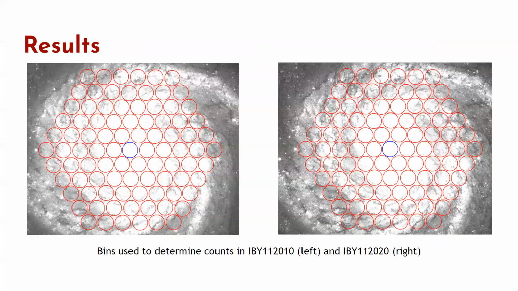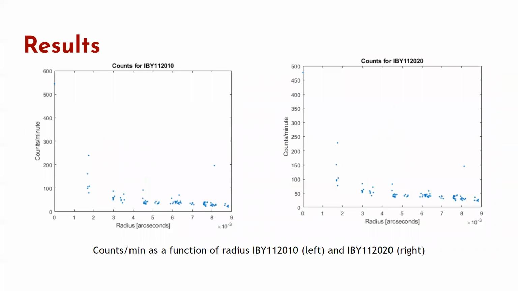So as you can see, we placed these equally sized bins across the galaxy at the same right ascension and the same declination in each data set, with the blue bin being the center of the galaxy. The purpose of the bins is to measure the counts or the brightness within each of those bins. So by combining the distance in arc seconds each bin is from the center of the galaxy, and the counts per minute, which was made by us taking the total counts in a bin and dividing by the total exposure time in minutes, we get these graphs here for each data set.